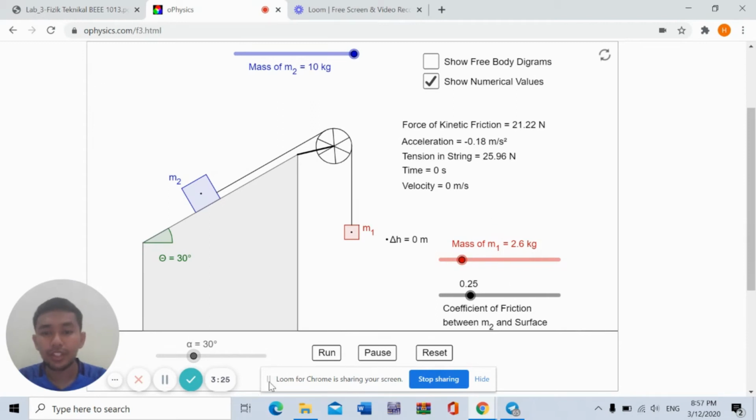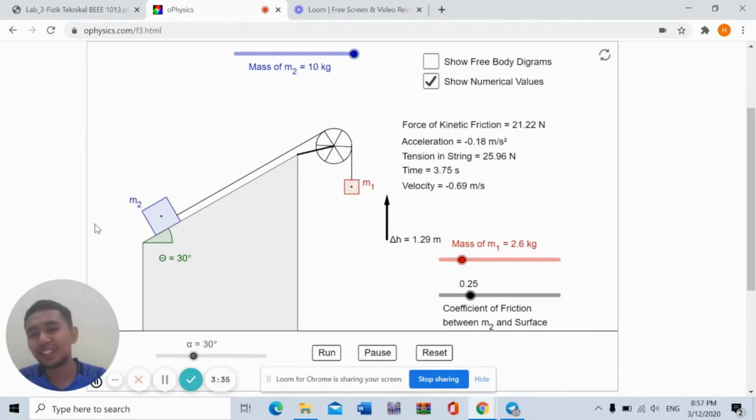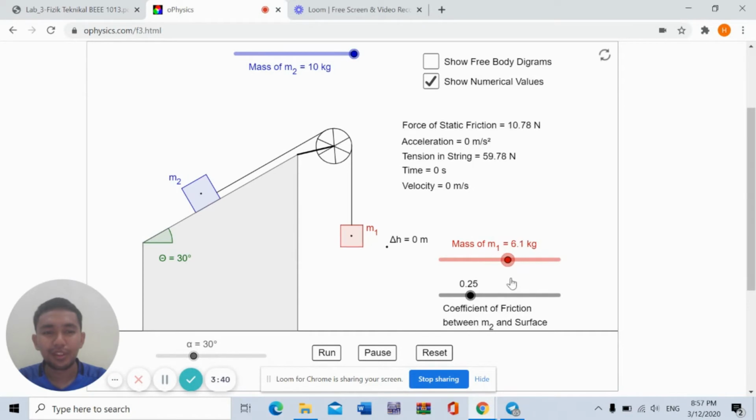So we will try with 2.6. You see at 2.6, the M2 is not moving towards M1, but M1 gets pulled up by M2. So we need to use a bigger mass.